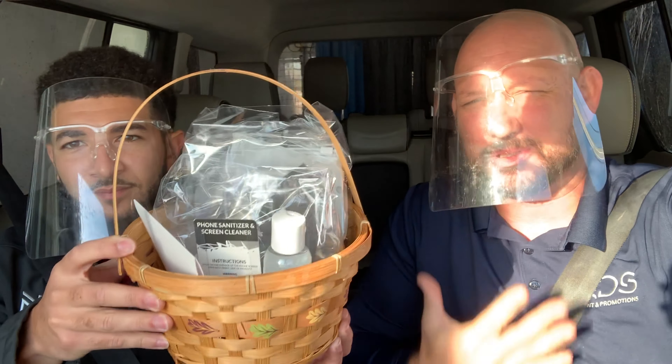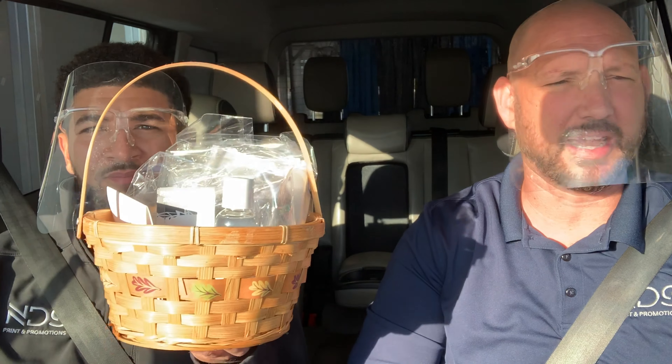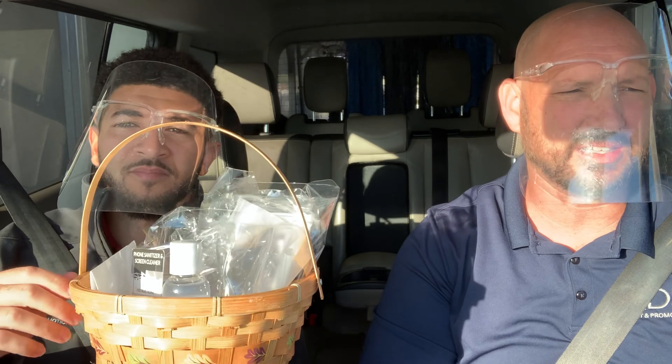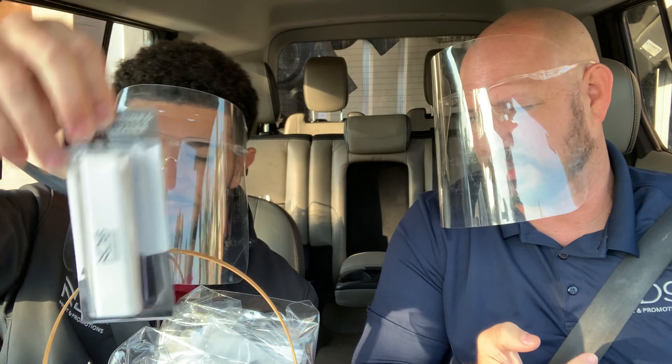The other basket we want to highlight is something really relevant right now. Aside from standard gift baskets with food items, let's look at our gift basket that has a COVID theme. This is a custom one we put together with items we have in our NDS office, and that's something your NDS rep can do for you. It's got a lot of pieces that are useful right now — we're talking hand sanitizer, foam cleaner, and masks. All stuff that people use, and if you get them in a nice basket, they think: they really are thinking about my well-being.